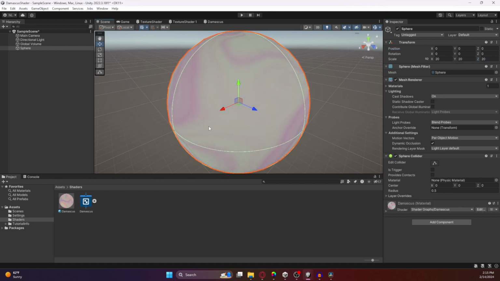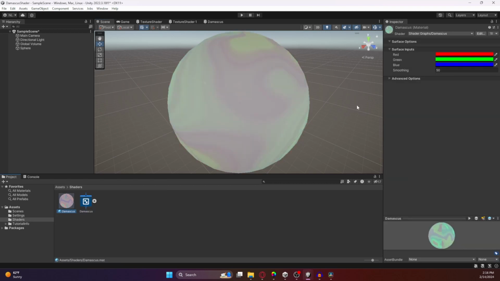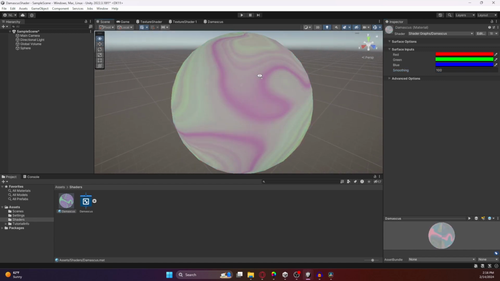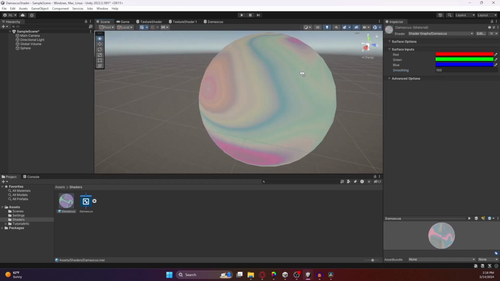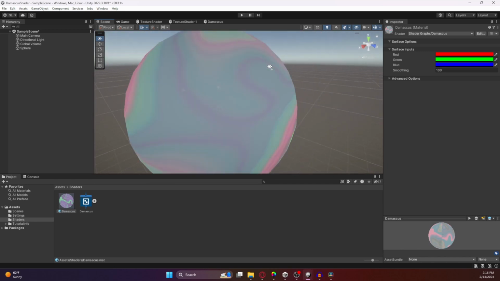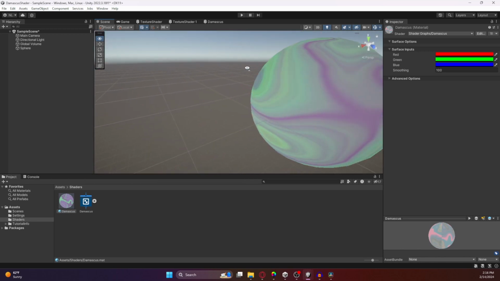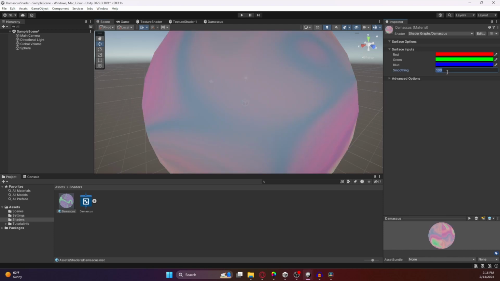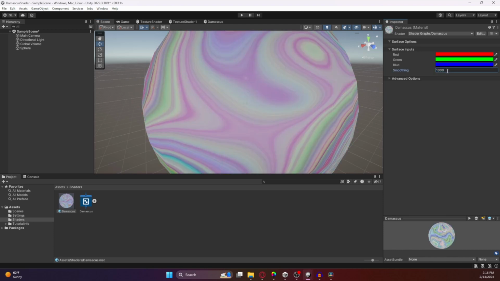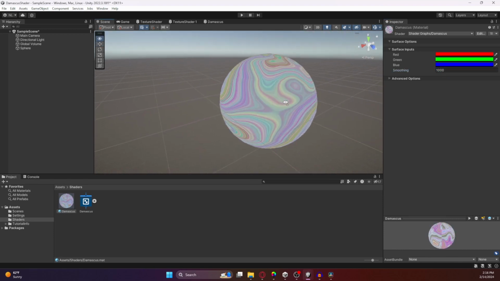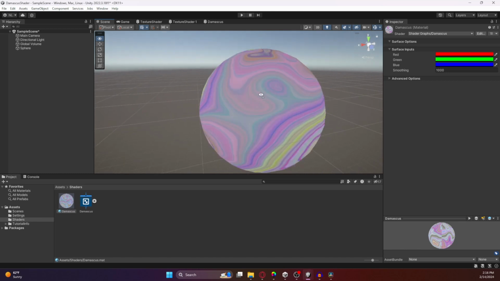So there's a lot of different things that we could change here. For starters, we're going to try changing this to 100. So now you can see that it's a little bit more drastic, the changes that are occurring. You could change this, you could go as high as you want. You could go to even 1000. And you can see the effect is very interesting looking. But yeah, that's the end of this tutorial.